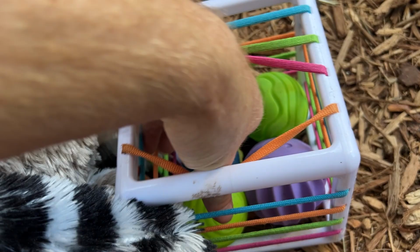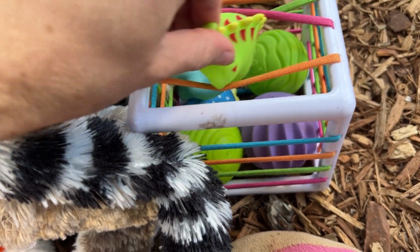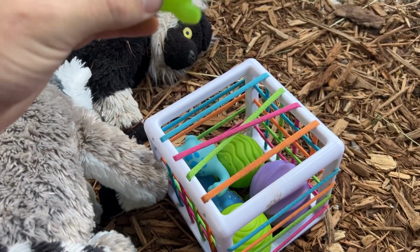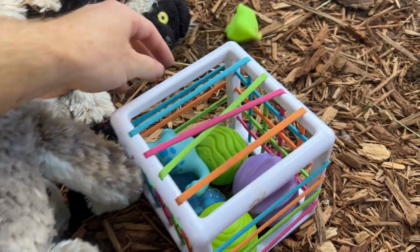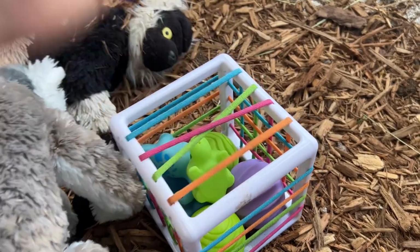All the toys that we get, they do like to play with. This is just some little kid toys that we got them at Goodwill. They just take it out. They'll chew on it a little bit. They throw it around and then just leave it on the ground. I just come in here, collect it, and put it all back in here, and they repeat.